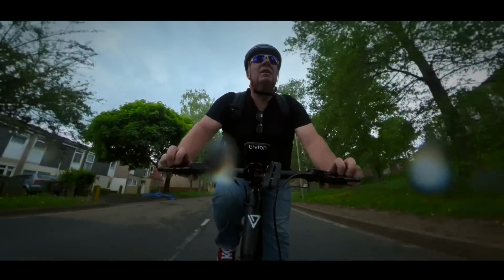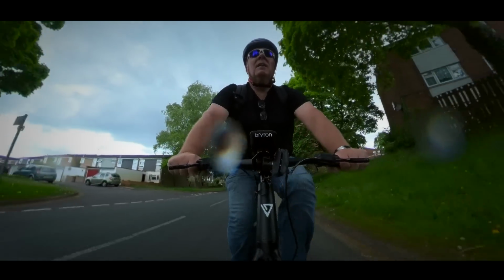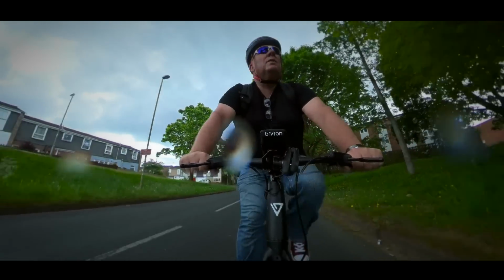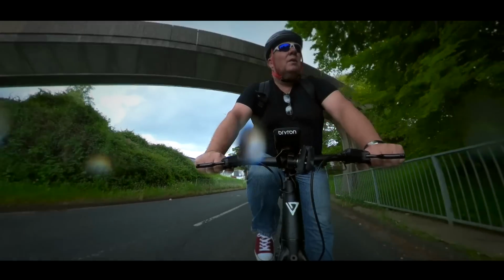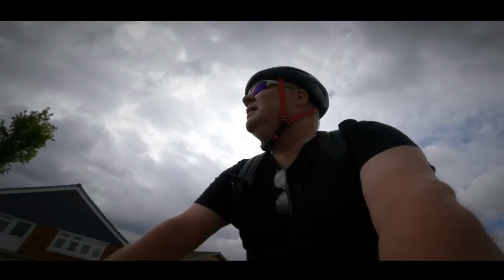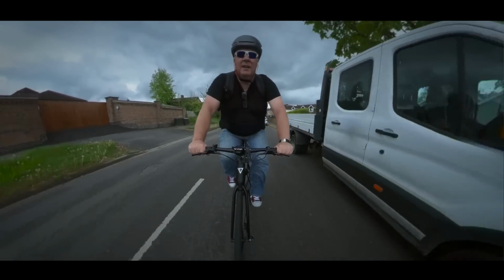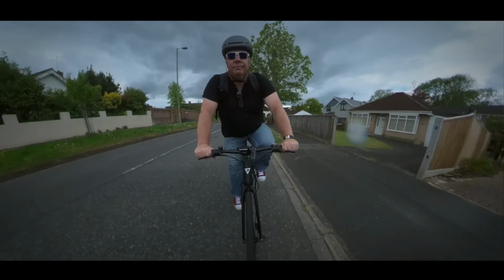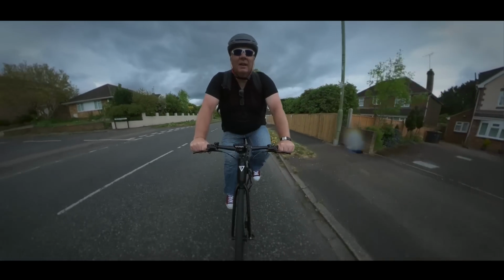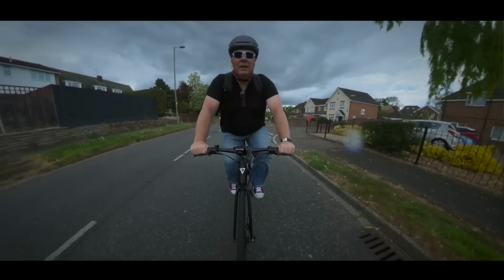Actually, riding the bike is great. It's fun, it's nice and smooth, and it feels nice and solid. On the flat it's absolutely fine, and those 5 levels of assist kind of work a little bit like gears. It's a little unusual having just one speed and not having any gears, and even though it does have the 5 levels on there, I would like to be able to just vary my cadence a little bit, but that's all fine. The only trouble that I do have with the bike is that when I'm going up climbs of more than about 4%, I do find it is a little bit on the sluggish side, and that could possibly be due to me being just that little bit heavier.